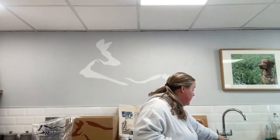You can also feed in moderation dried liver, like this one here. So this is a dried liver from one of our suppliers, Hollings, and that's a dried liver. So if you don't fancy adding the chicken and beef liver, you could use something like this that you know you're going to get the single beef protein from. So that's what we're talking about. We're talking about iron here.